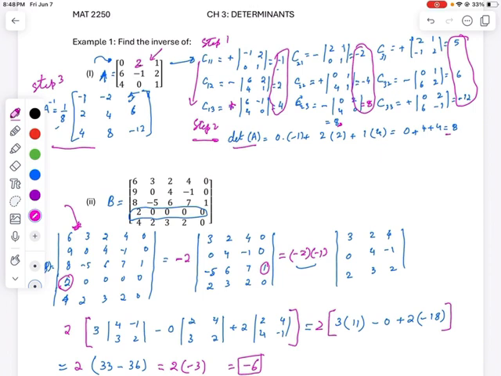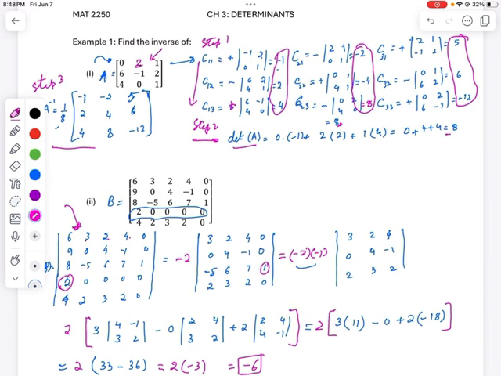So I can start with the first row, but can you see it will be so long. If I start with the first row, then I will get a minor which will be a 4 by 4 matrix, for all of these, and then each 4 by 4 matrix will be converted into 3 by 3 matrices. So it will be very long. So what we try to do here is find a row or a column with the maximum number of zeros, and luckily here we have this fourth row which has 4 zeros. So we immediately grab that and we say, okay, this is the one I'm using to expand my determinant.